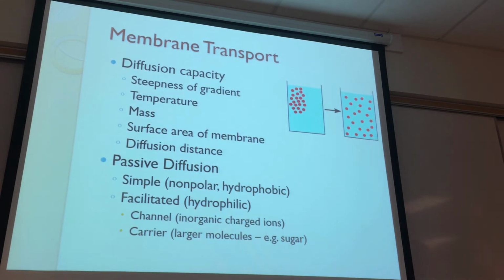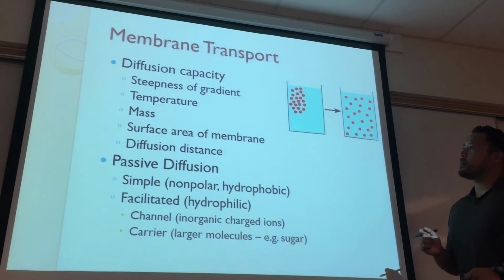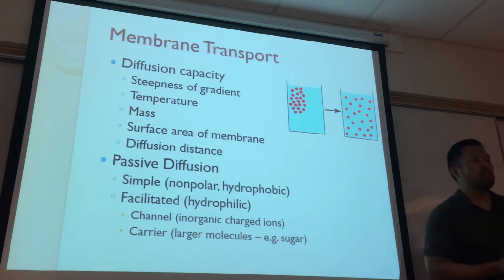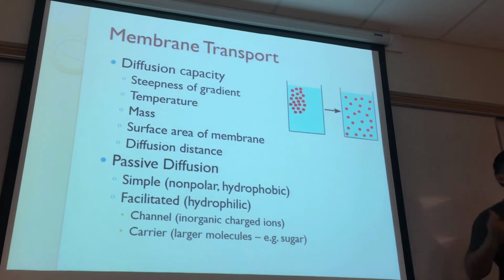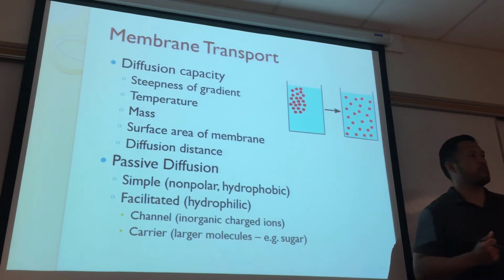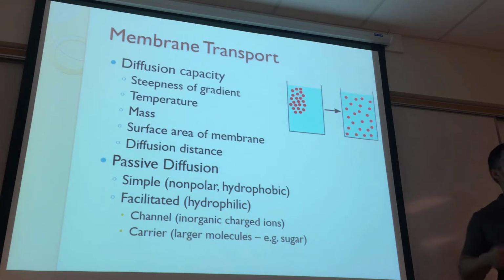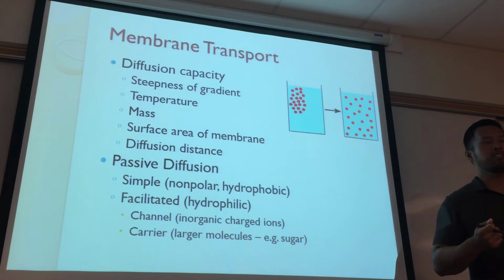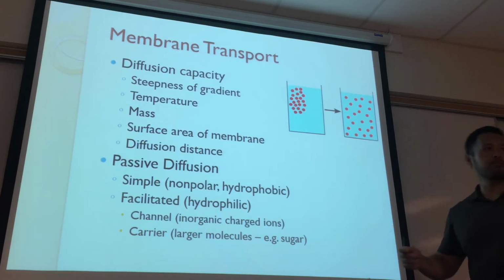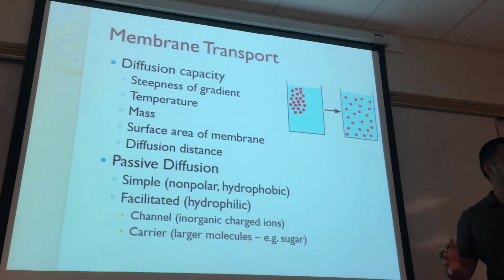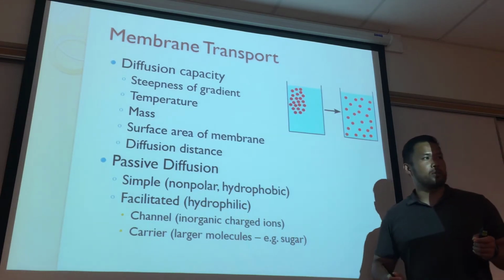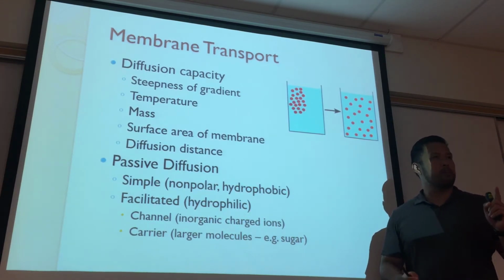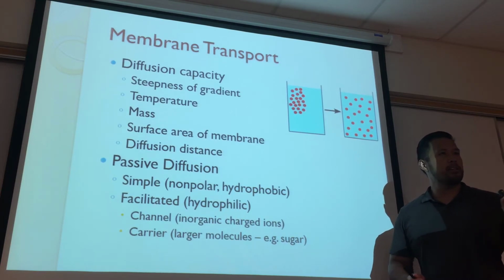There's no net movement. Now, what could I do to speed things up? What happens if I introduce more kinetic energy into this? Meaning, I add temperature in the form of heat. So if I start heating up molecules, what does heat do to a molecule? Kind of speeds it up, right? You're basically just a bunch of molecules that are just jiggling around in space. And if I start adding heat to it, those molecules move around faster. If I start making the solution even colder, eventually you start to slow down. You have reduced kinetic energy, and therefore less likely to move.